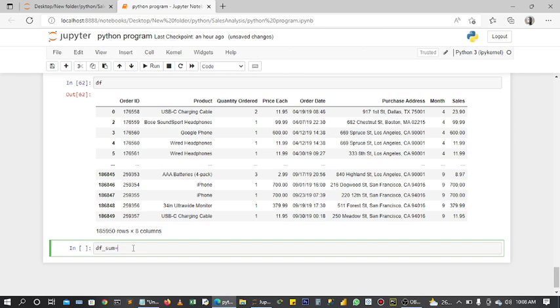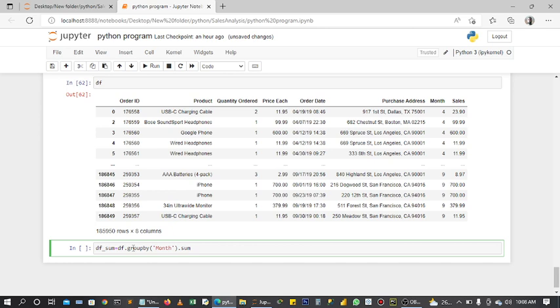So it equals df dot group by, month. Group by month, sorry, it's going to be in quotes. Then we'll sum it.